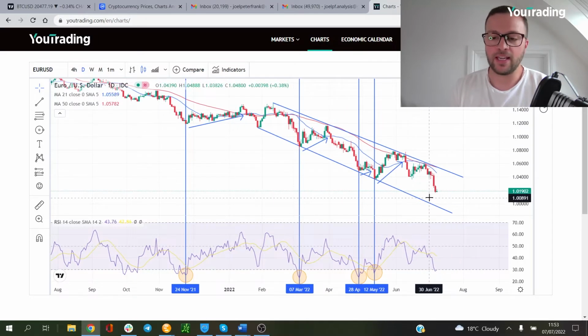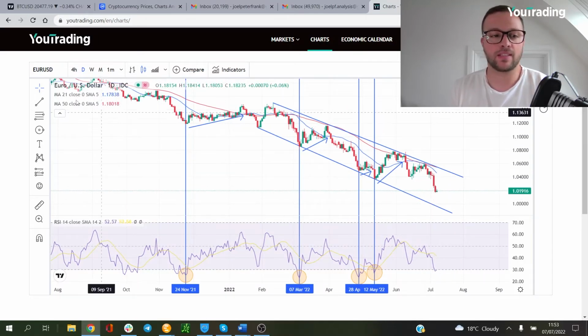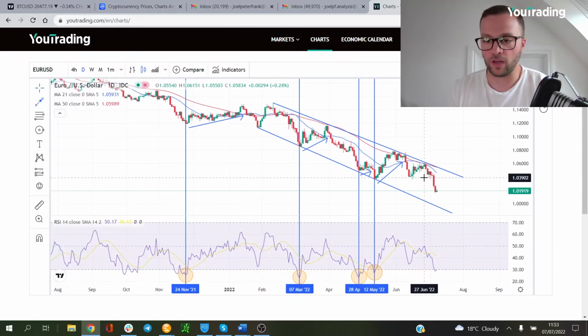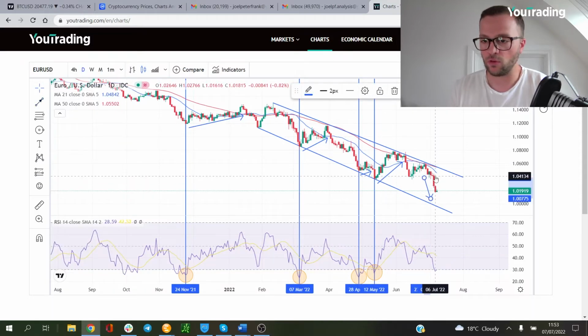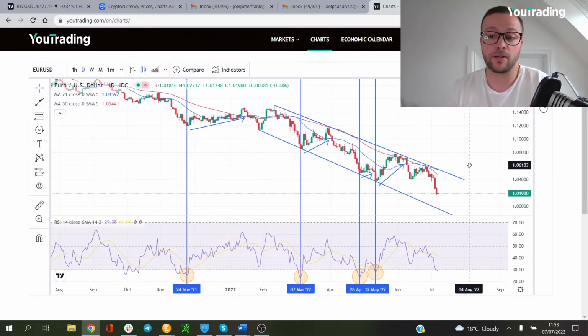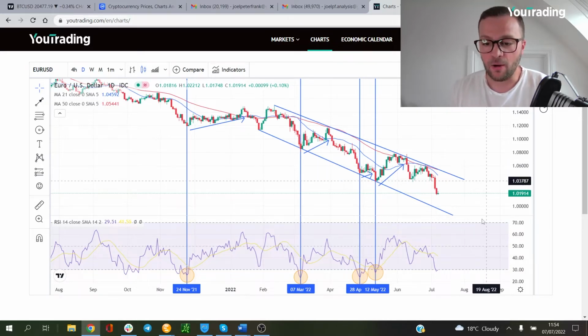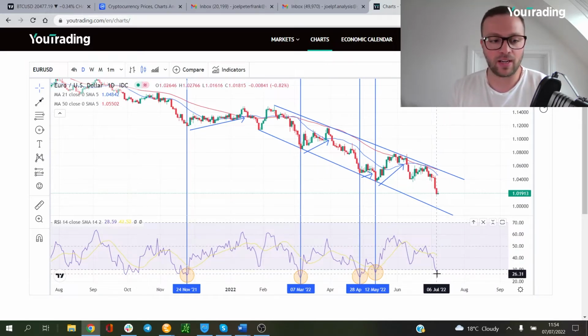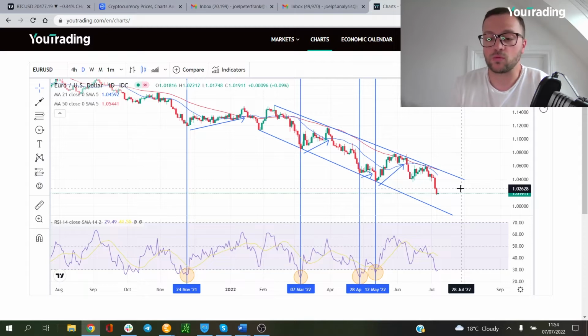However, over the last couple of days, we just had this pretty big move lower. In the last 2 sessions, we dropped from above 104 to current levels under 102, and the pair is now trading at its lowest in, I think, more than 2 decades. And as you can see, the RSI, the relative strength index, is now under 30. That's telling us that euro-dollar has become oversold in the short term.